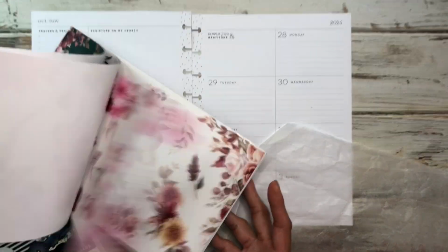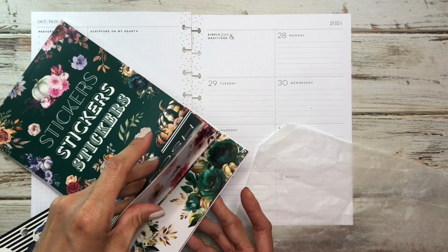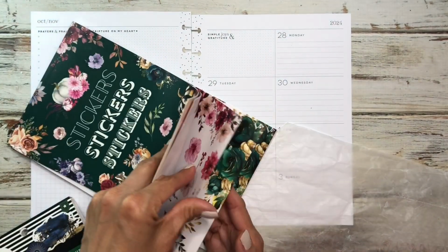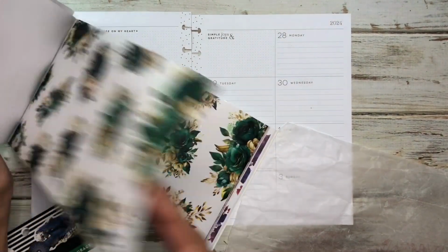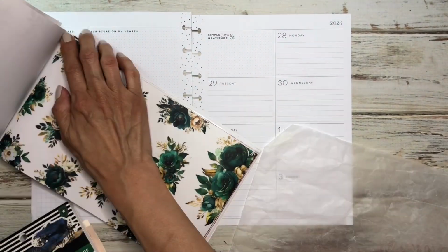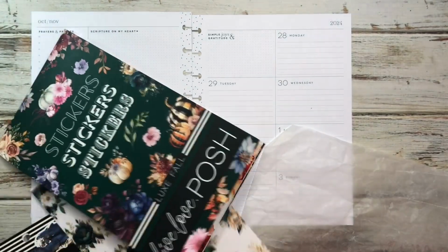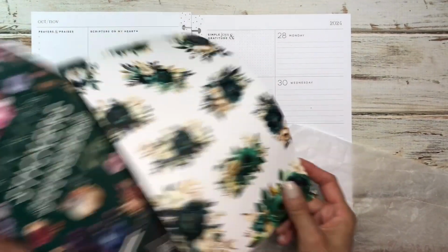So the stickers that I want to use are, let's see, where are they? I know they're here somewhere. Right here. I want to use these. I thought these are really pretty. So I think there's only two pages, so I'm going to go ahead and pull one out. I always think I'm going to tear it. I'm going to go ahead and pull this out.